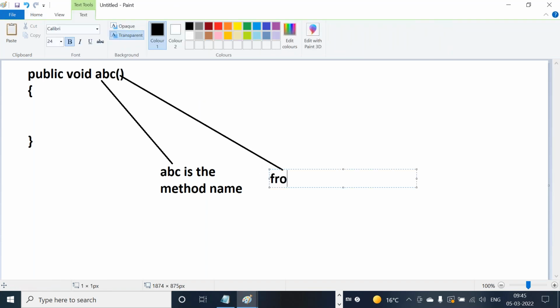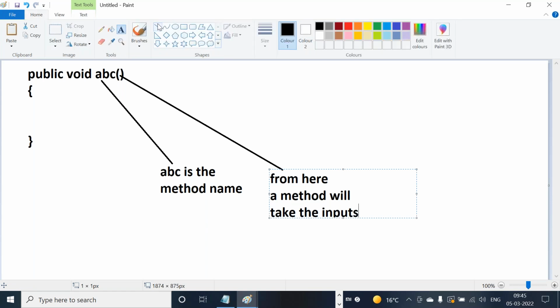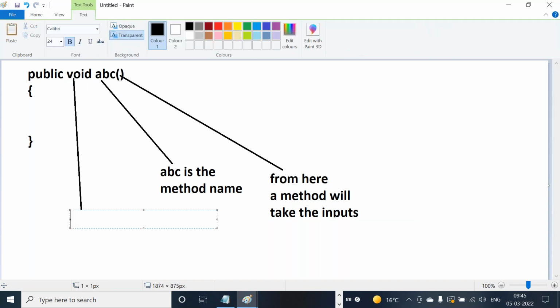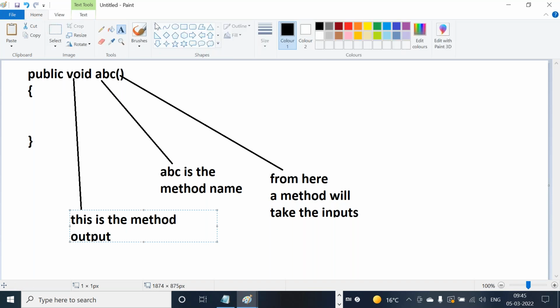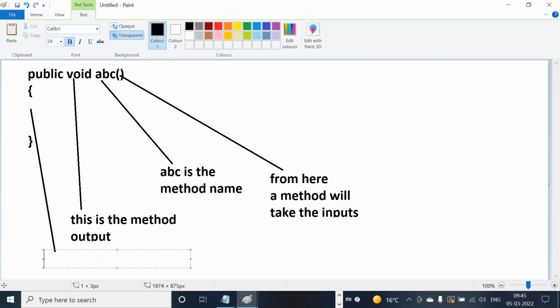And this is the method output. And this is the boundary of the method, or body of the method. This is the body of the method.